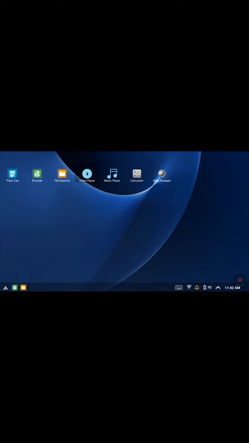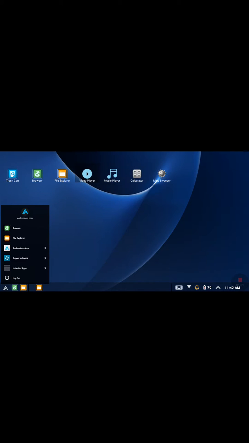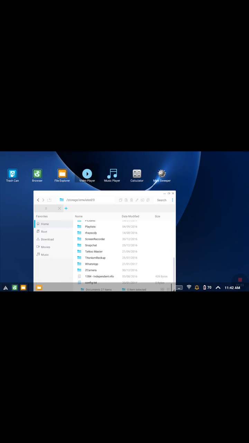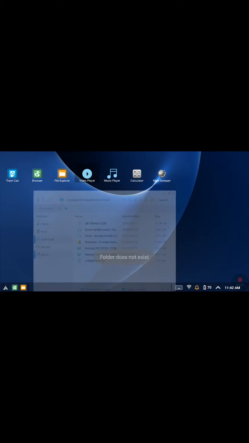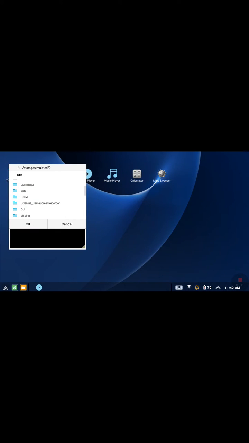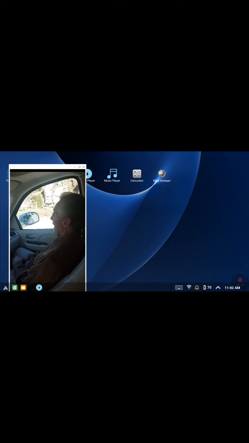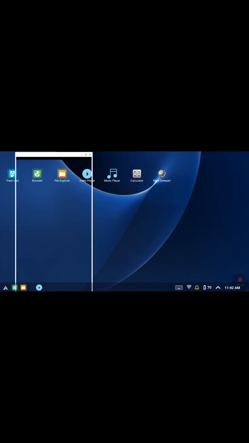Come on, close. Okay, so my file explorer, it's really cool. You can explore your files, but the video player works. This is what I liked about it more than anything. It puts it in a real desktop. Let's see if I can minimize it. Oh, that is cool.